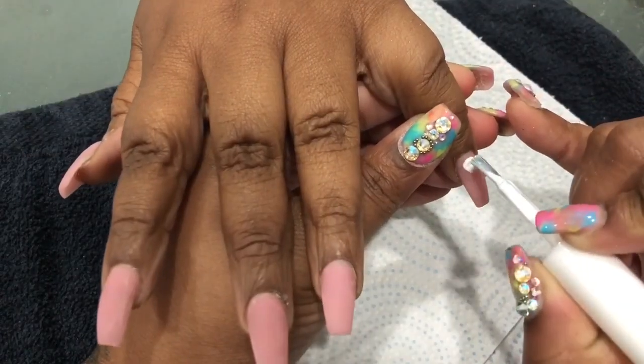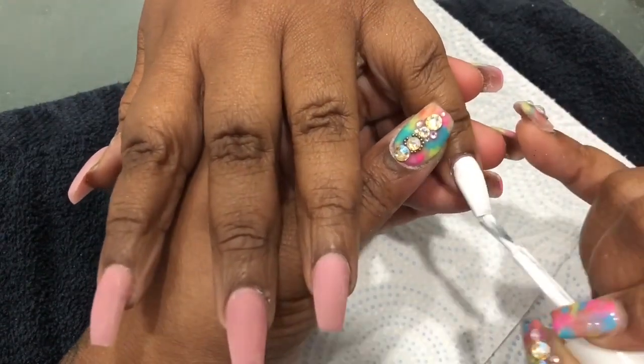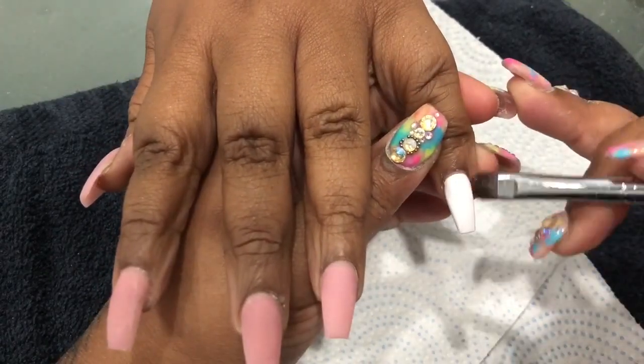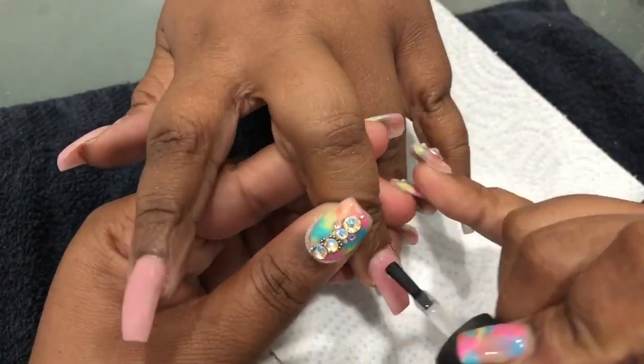For this hand, I'm going to be switching it up a bit and I'm going to be going in with a white polish on the pinky. And then you'll see me paint a clear on the next three fingers. And that's just because when I use Essie gel, it requires a base coat. So I just went ahead and coated all three of those.